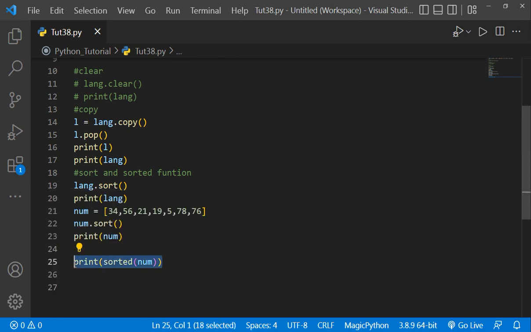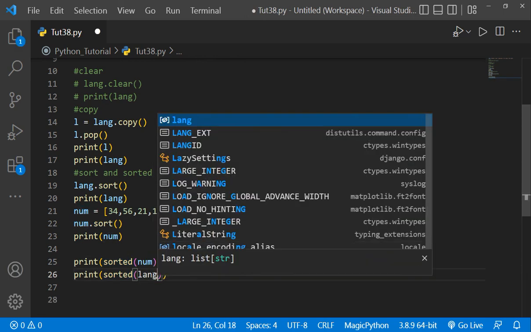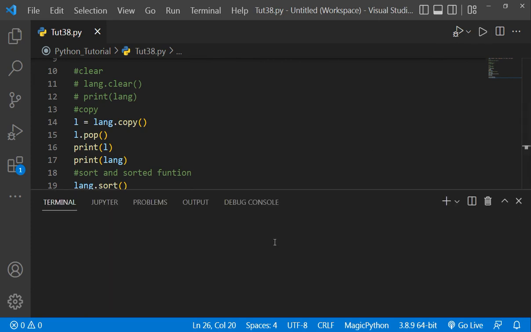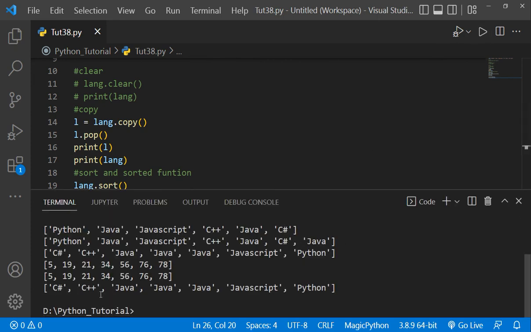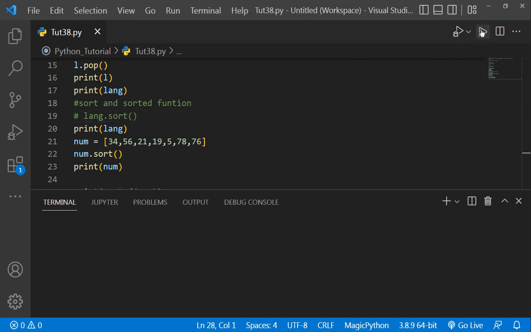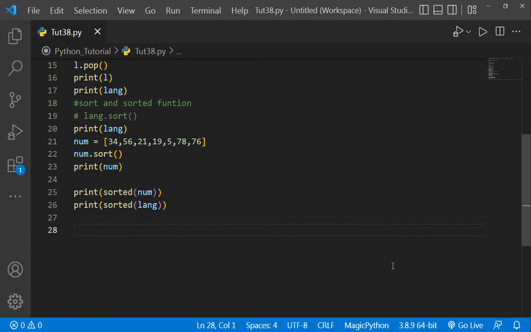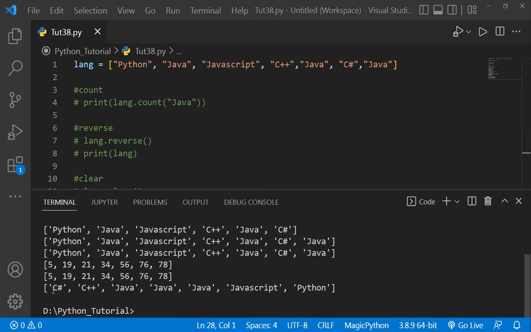And if I copy it, paste it here, and here if I use lang, and from here let's just comment this lang dot sort for some time. You can see it is printing in sorted order.